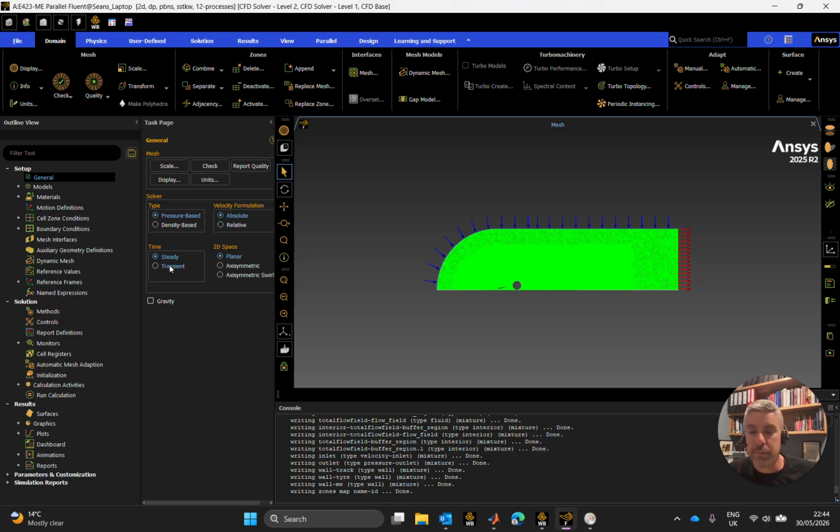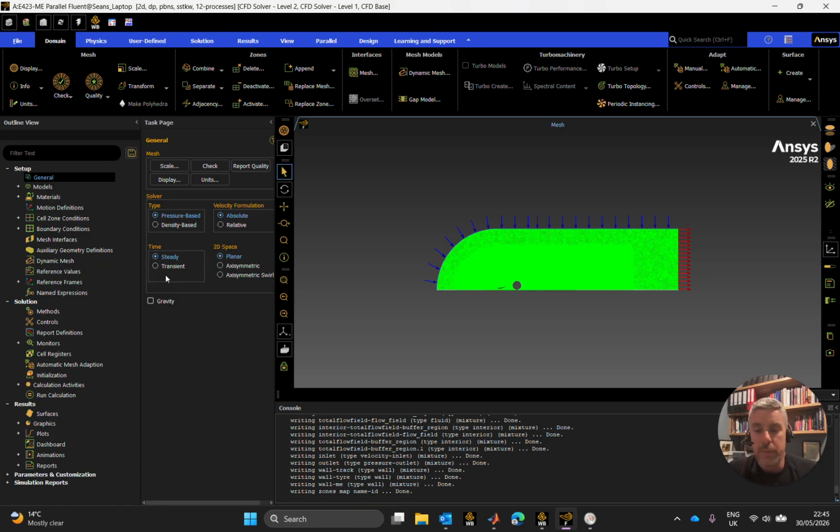Why not run transient? People say, oh, don't run transient, it's too hard on the CPU, or it's too much computational effort required for what you get out of it. That's not completely true. There's no point, I would say, running a transient application on this, where we're doing a 2D analysis on an airfoil. It's 2D, so it's assuming an infinitely long wing here. So what we're going to get off of this is only just a cross-sectional snap of a section of the wing. We're not going to get results that we can accurately and adequately rely on.